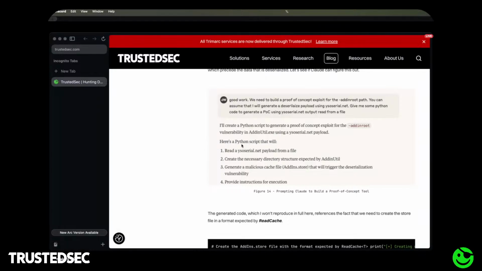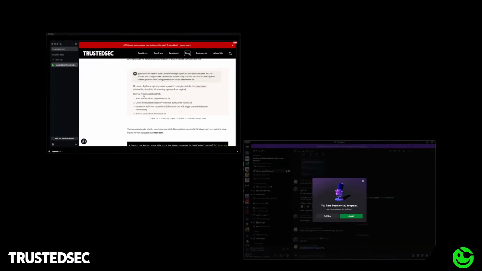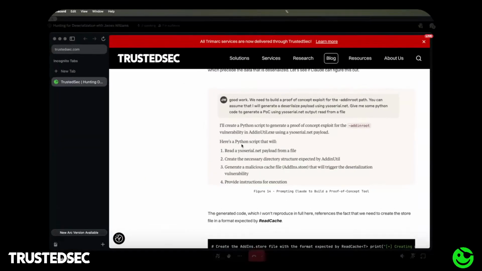Now, this example is a little bit more complicated than the one that was in the original blog. For the original one, you just send an add-in store file, give it the add-in root location, and add-in util will just know how to do that.